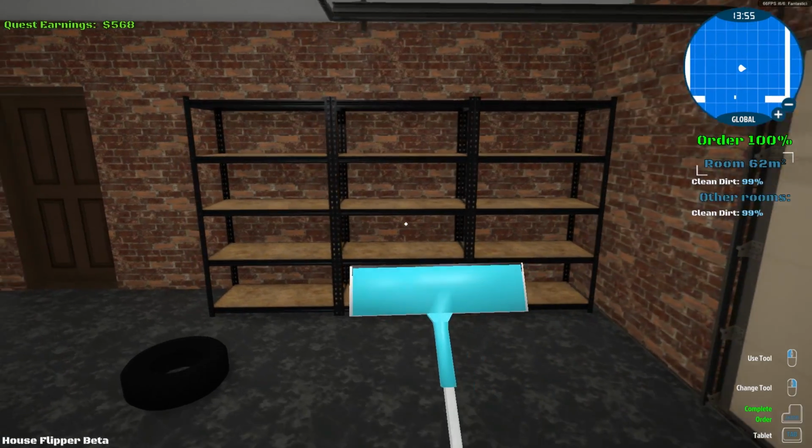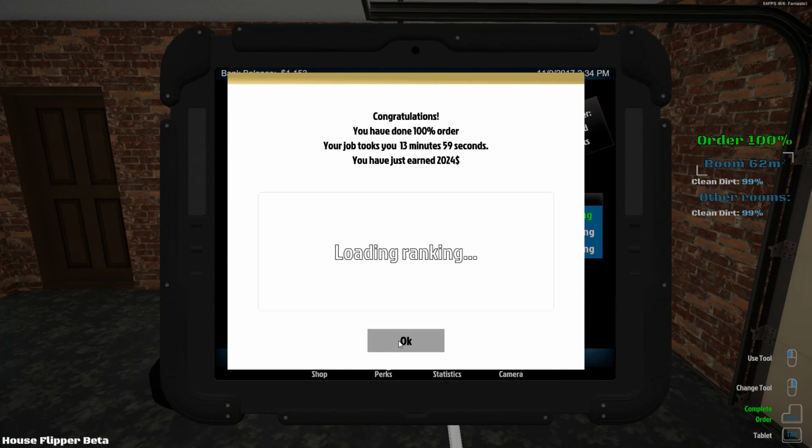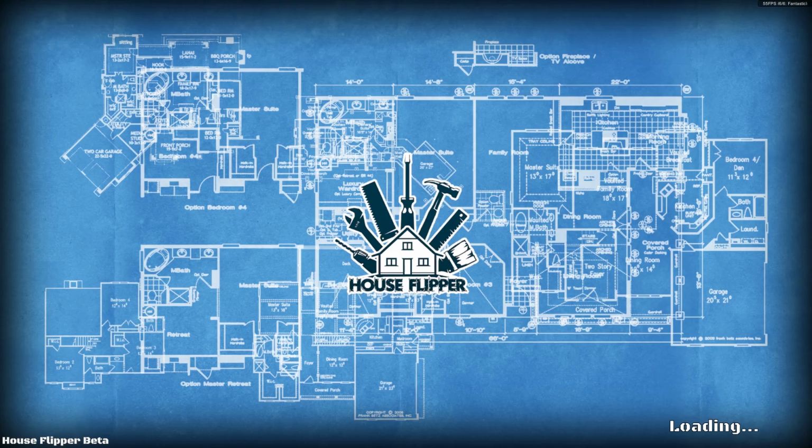All right, we completed 100% of the order. Let's go ahead and turn it in over here. Complete the order for $2,024. That's pretty good, actually. Did it in 13 minutes. Loading the ranking. I never noticed it give me an actual ranking yet. It could just be because it's in beta. Like, it says loading, and then nothing ever occurs. Nothing is finished after the loading.